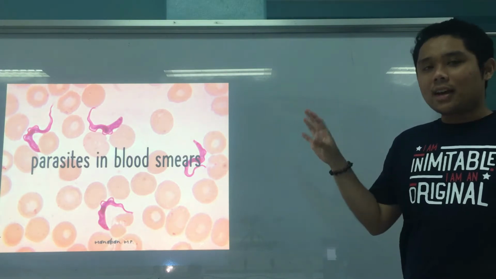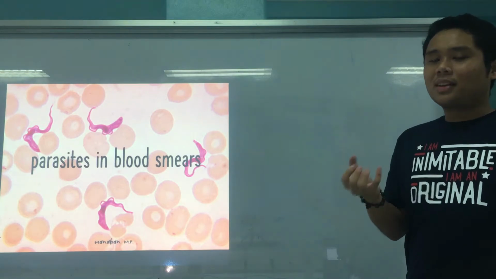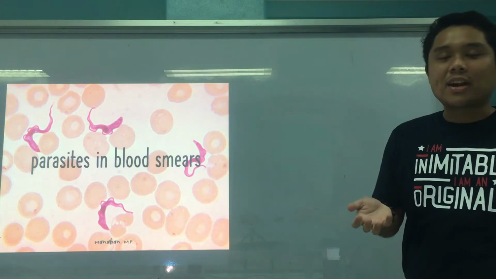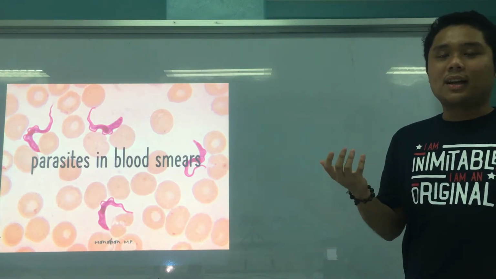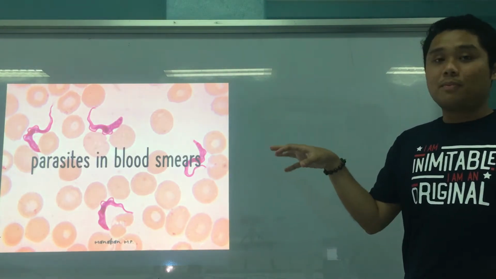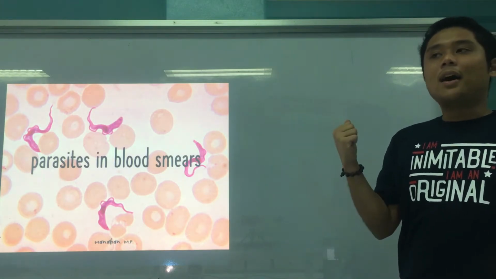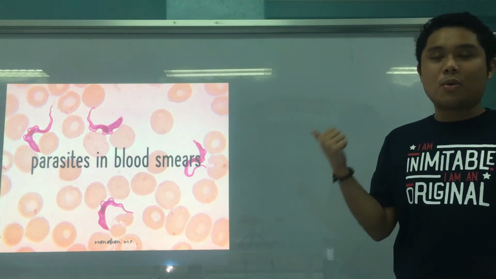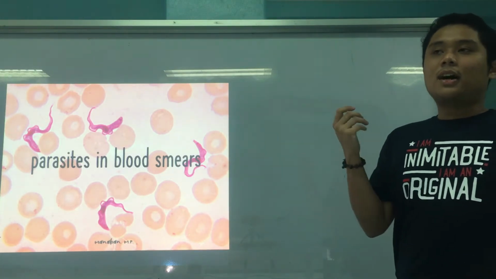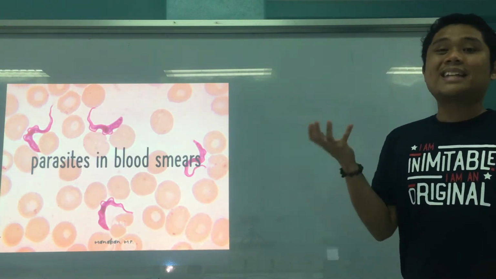I think you're done now with this in your lecture class. I'm expecting that this will be a review, or supplementary to what you already know based on what Ma'am Bruna has taught you in the lecture when it comes to the blood parasites. Still the same reason as with fecal smears. It's important for us in the laboratory to identify them. How do we identify them, and what are the parasites that we can expect to see from the blood?